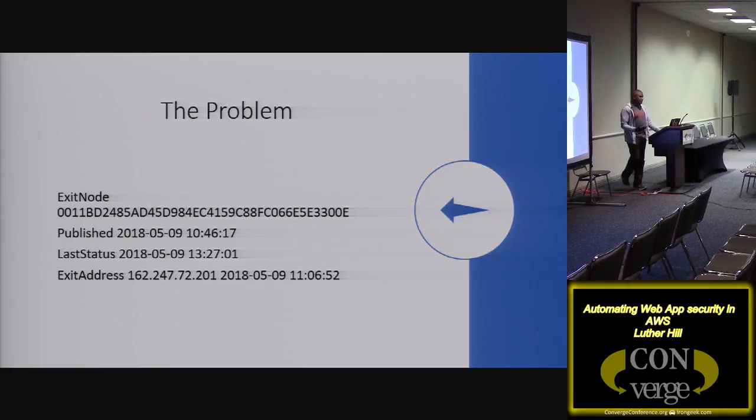So this is an example of an exit node that Tor does. So if you look at it, you'll see there's an IP address. There's a date when it accessed the information. It has a lot of really good information. So all this information in here, same thing. If you let a Lambda function, which is a server or whatnot, you can run it as a script and automate your security. And that's really the key thing I'm trying to get across here, is that you want to automate your security. You want to have minimal personal involvement in your security. Why? Because when your web apps are in the cloud or just hosted really anywhere, they're going to get a lot of traffic. You could be that person dealing with it at 2 o'clock in the morning, or you could just let a piece of Python code do the exact same thing you would do at 2 o'clock in the morning.